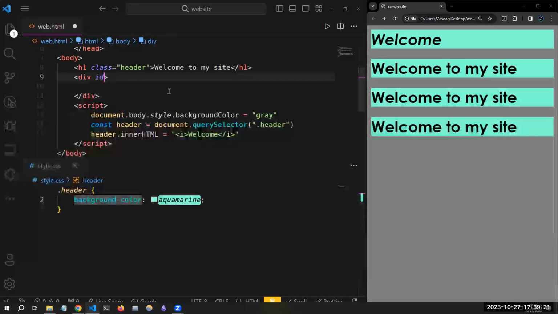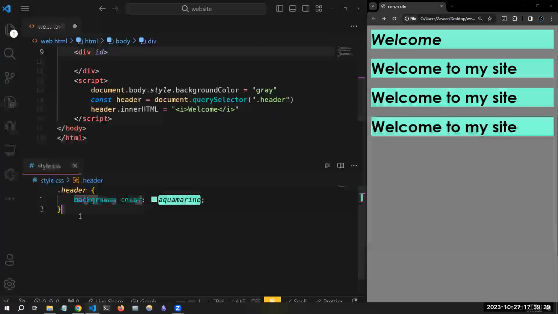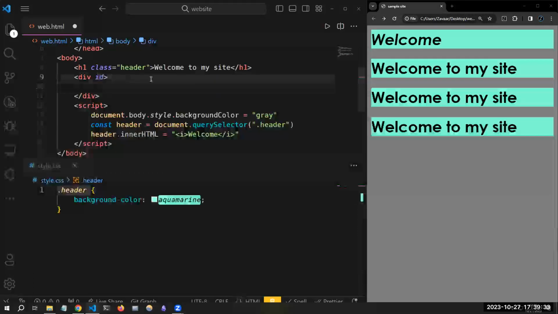Typically we want to use ID because it's more useful to interact with JavaScript, just as classes are for CSS. So I'm going to have an ID property in here and give this a value of groceries. Did I spell groceries right?